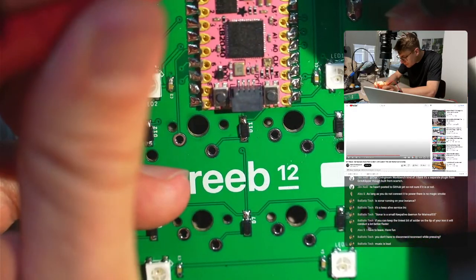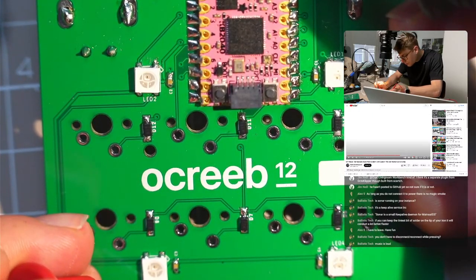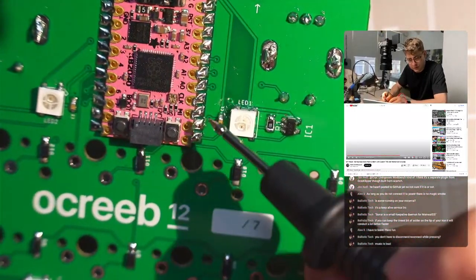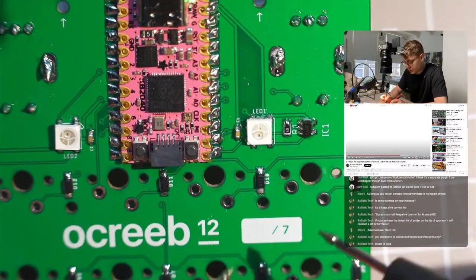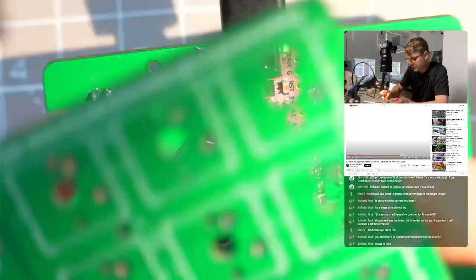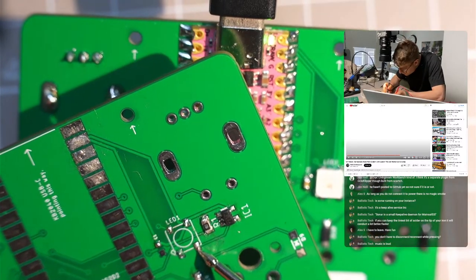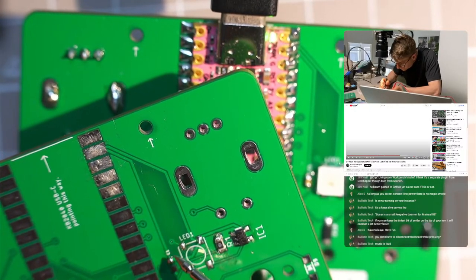And the one across is with 5 volt. So I mean, now we have at least that. So this is ground. This one is ground, and this one is 5 volt. Which means, I assume, looking at the board, this one is data in. And this one is most likely data out.